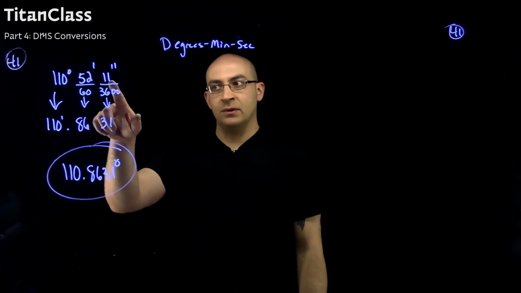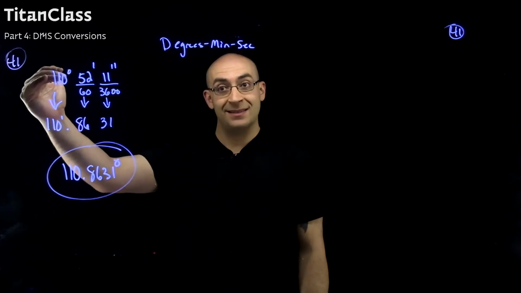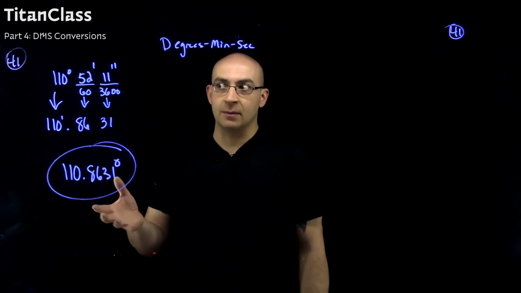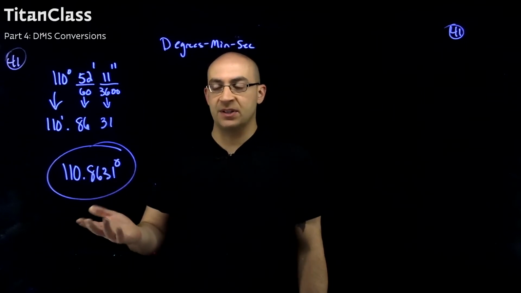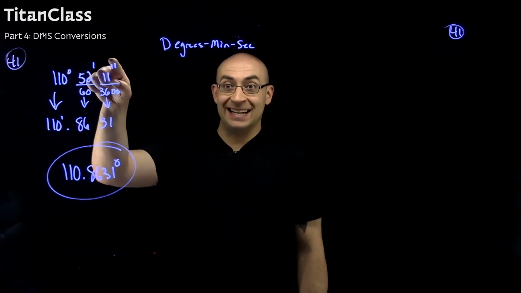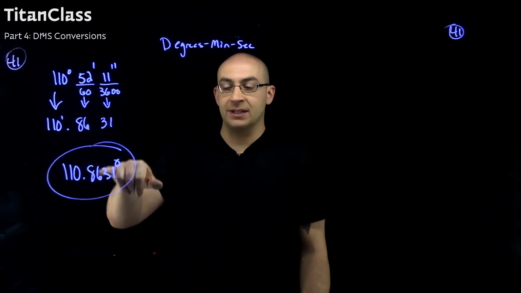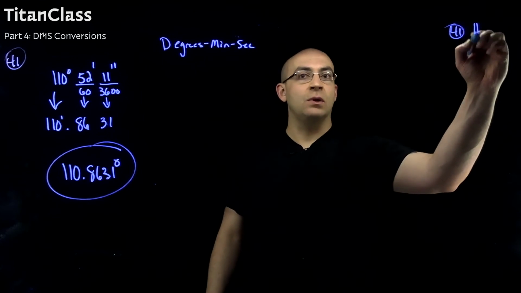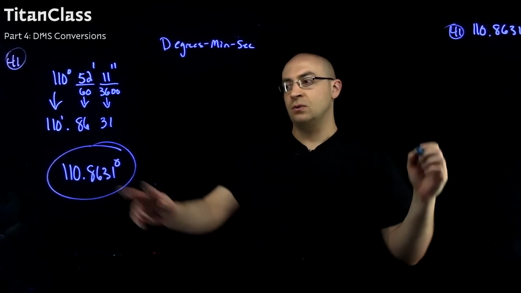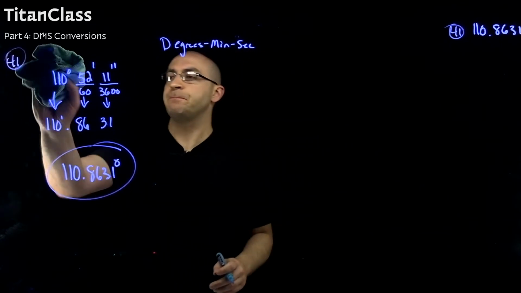If this was a little bit more and this was a little bit more, I probably would get to that 111. But I'm just using conversions to go from DMS, degrees, minutes, seconds, to decimal degrees. It's the same exact number in terms of what it represents. The value is the same. It's just a different way to represent it, okay? So when you see minutes and seconds, like the little ticks, you are going to do division by 60 and division by 3,600 to get here, right? So number 41 is going to be 110.8631 degrees. And we'll round it to 4 decimal places because that was a 0, but the next number was a 5. Let's do some more like that.